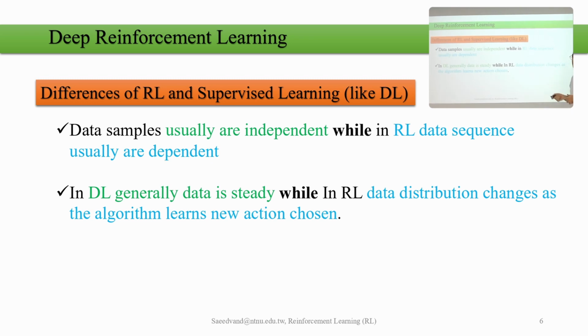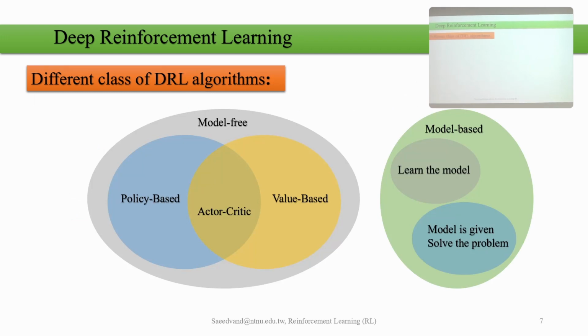But here, while your agent is learning more, it is doing something different, and new data is coming. And it is almost impossible to see the whole state space. So we are interacting with a highly dynamic situation in comparison to supervised learning. Although the data set is big there, everything is there. Nothing is changing during time. Any questions so far?